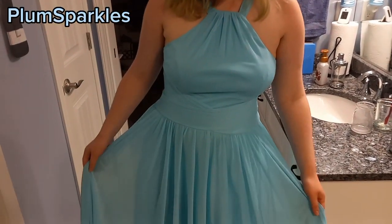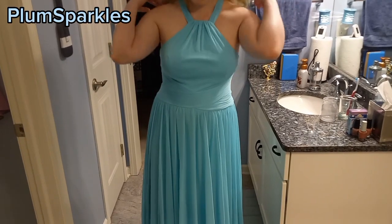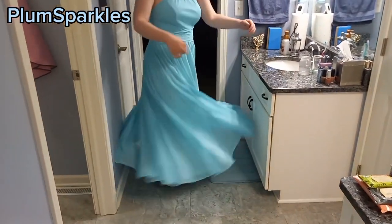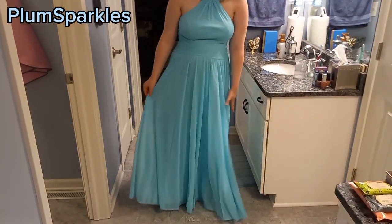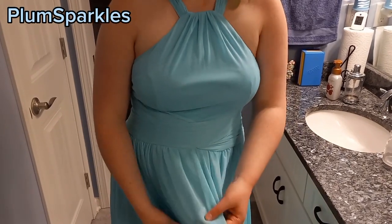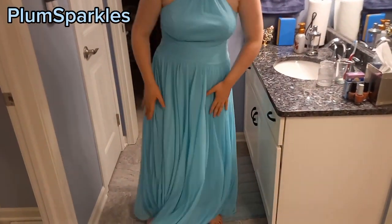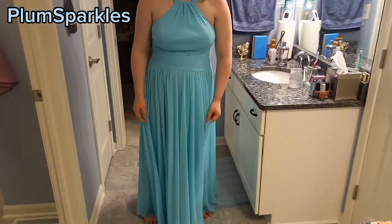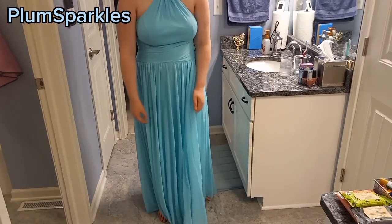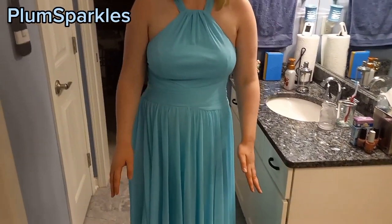This next dress is much longer. It's this teal turquoise blue and it has these two straps at the top that go around your neck. It's very flowy and long, has a great skirt — you can definitely spin around in this dress really well. I have a confession: this is actually a bridesmaid's dress. But it would work perfectly well as a prom dress; you might have to pick it up a little in the front to dance. But it's just gorgeous. This dress is a little more on the expensive side, but if you're in the position to purchase an expensive dress right now, I highly recommend this one. And if you're not, that's totally okay because the other ones I showed were just as pretty and much cheaper.